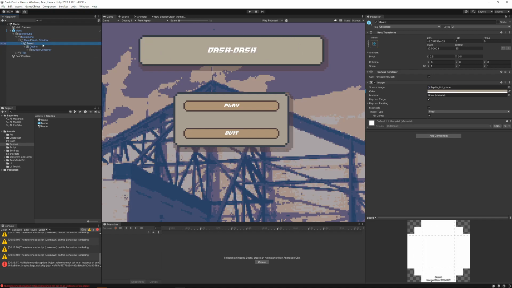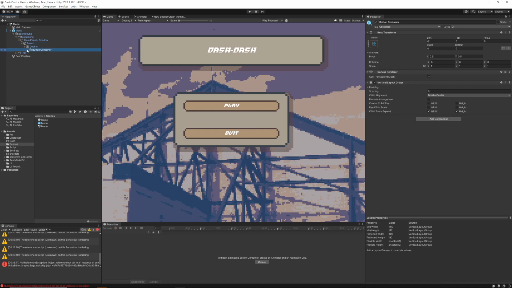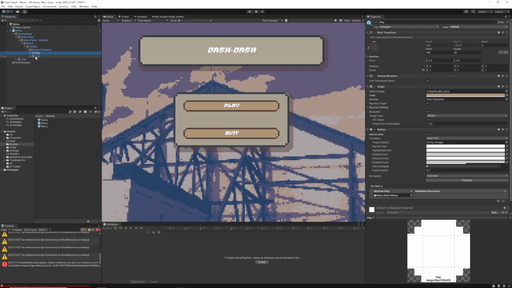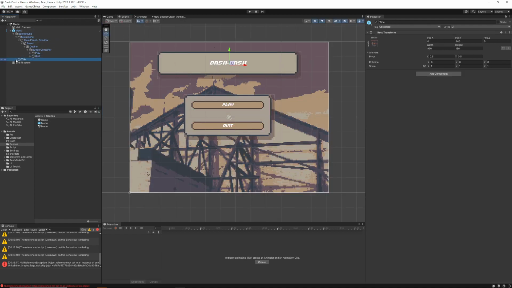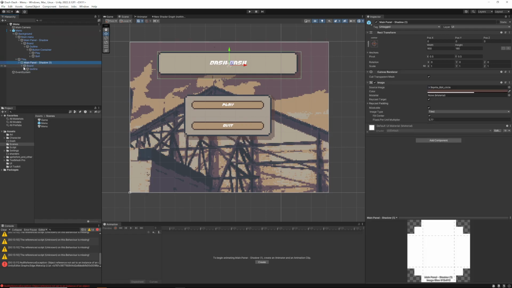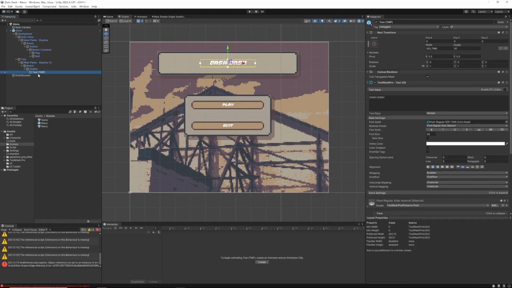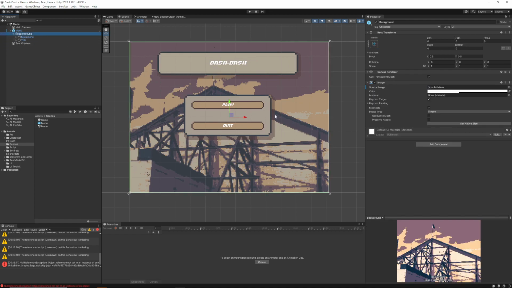Basically this one is the board, the background color, and the button container with play and quit, and this one is the title. It's the same structure but with different content. And for the background, the one I mentioned before is a place at Northeastern University.